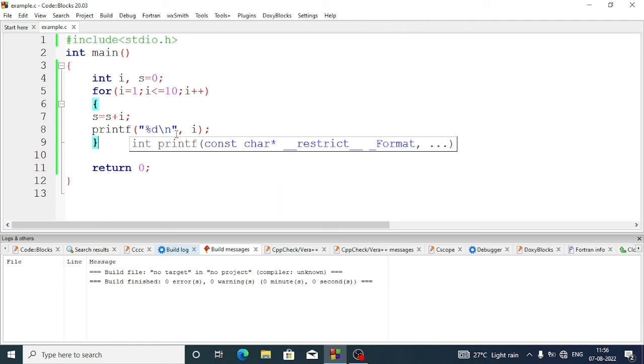And some mistakes are syntax mistakes. When we make a syntax mistake, we will not get any output, we will get the error directly in the log file, or if you are using Turbo C, there you will get the line number and the mistake. After the correction only the program will run. So these are some common mistakes that we make while doing C programming.